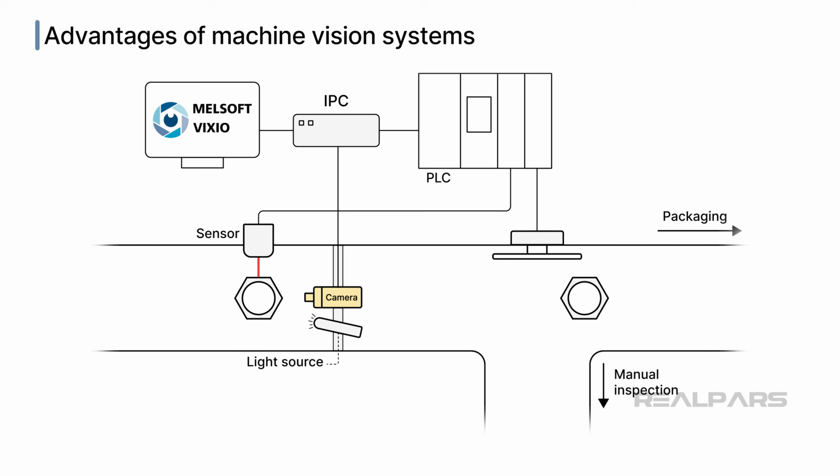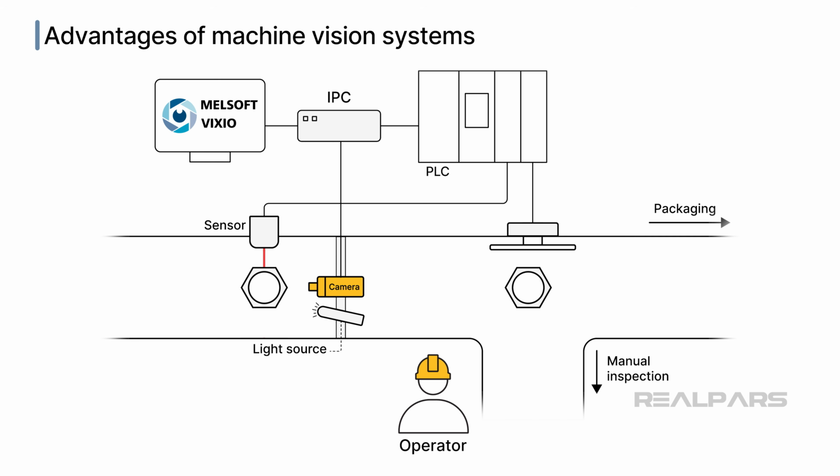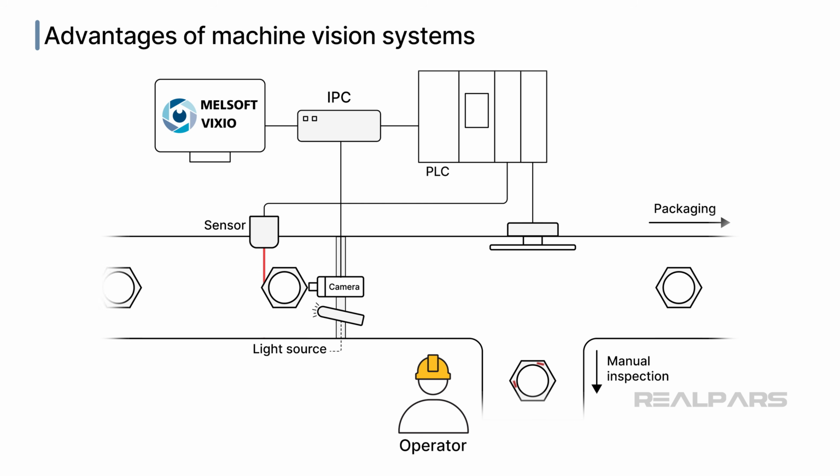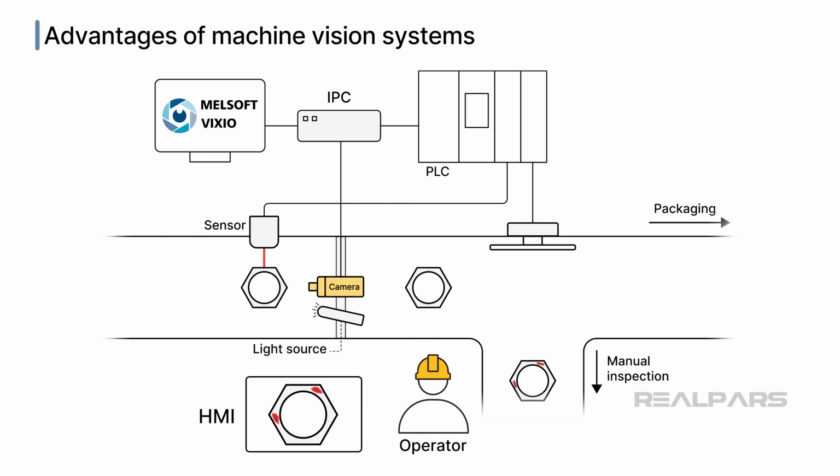Before moving on, I want to point out that machine vision systems do not always replace people working on production lines. In many cases, they complement the work of operators. For example, a machine vision system may be used to do a first inspection of all parts on a production line, and an operator may be used to inspect all of the rejected parts to confirm that they are really defective. In this case, the machine vision system helps to reduce the operator's workload so that he has more time to do a thorough check on the parts that have been rejected. The machine vision system can even help the operator to do his inspection by providing an image of the rejected part with a heat map highlighting the defective area.